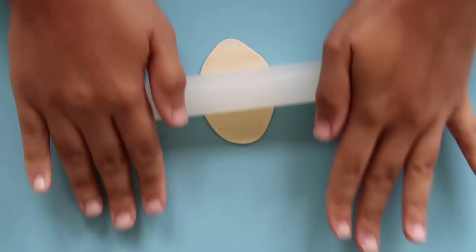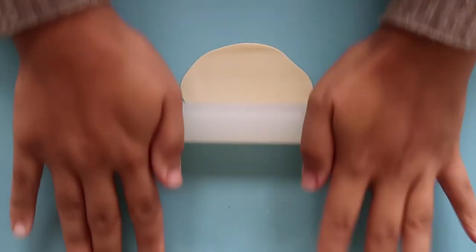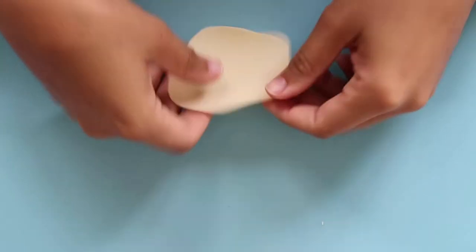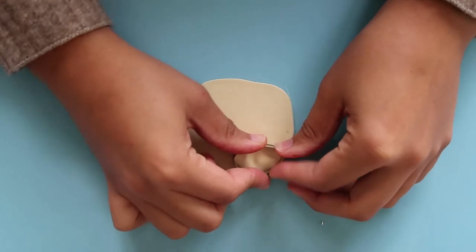So I'm taking my cream coloured petal paste, I'm rolling this out, and I want to cut about 4 to 5 of these petals. So taking the smaller cutter in my set, we'll start to cut these out.